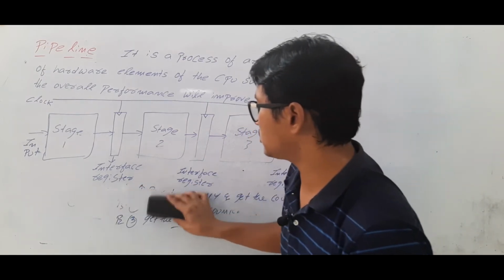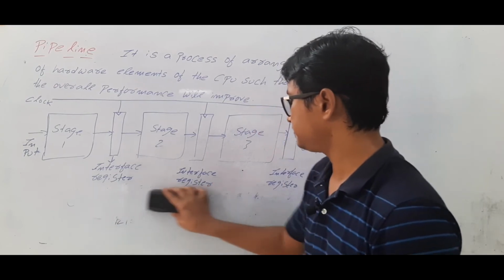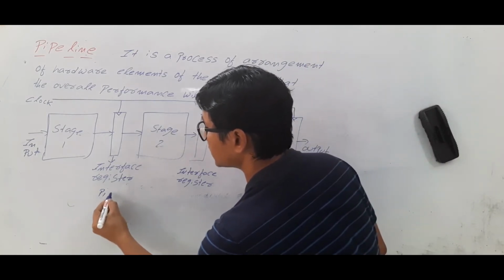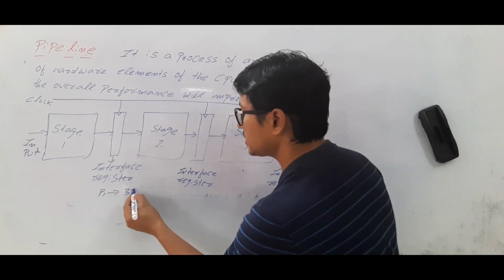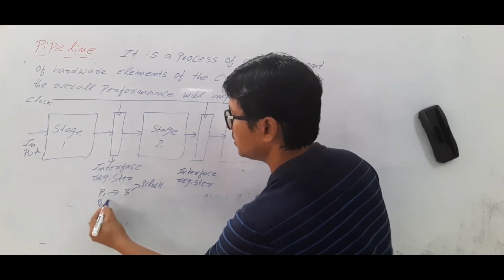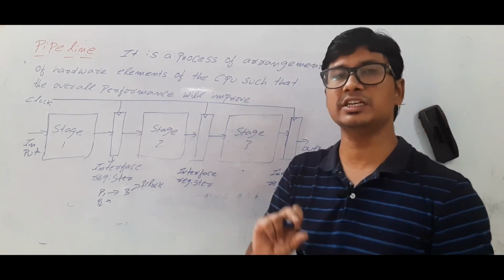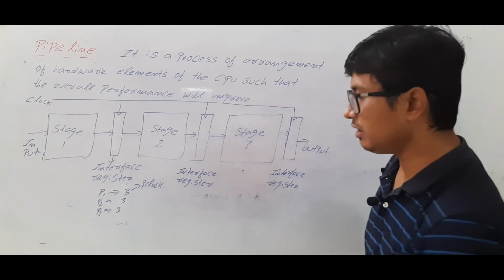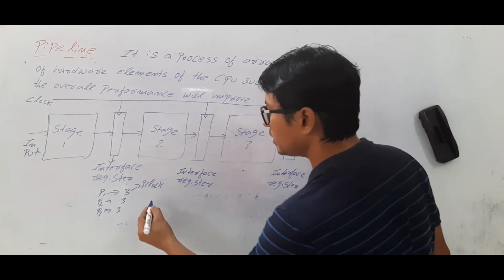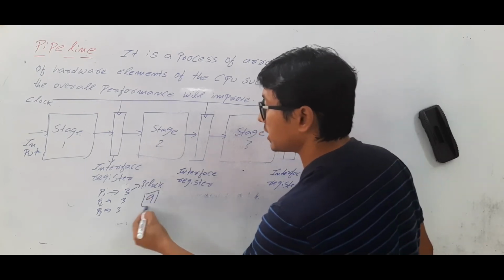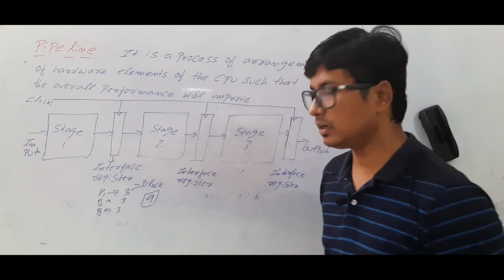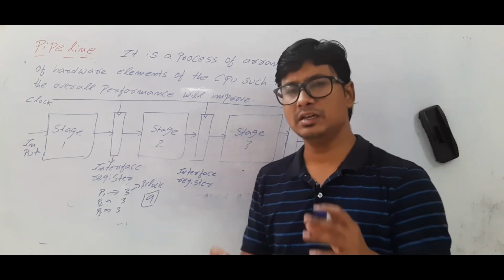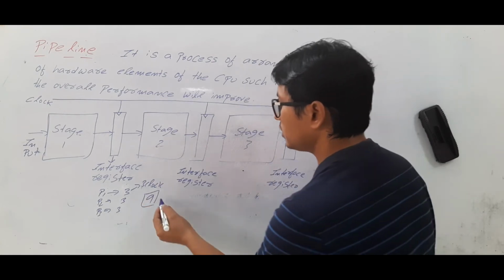Let me discuss the same example with analysis. Let me take a simple case. Person 1 completes 3 stages, and each stage takes 1 clock, so it takes 3 clocks. Similarly, person 2 has 3 stages, and person 3 as well, 3 clocks each. If I execute them without a pipeline, how many clock cycles will it take? 9 clock cycles. Am I right or wrong? Because person 1 takes 3 clock cycles, person 2 takes 3, person 3 takes 3, in some common unit of time. So they will take 9 clocks.